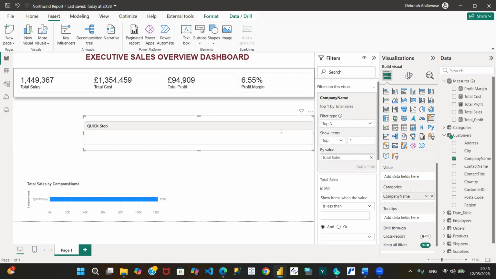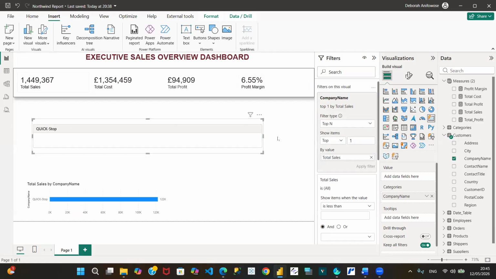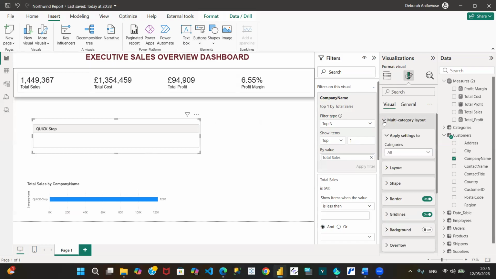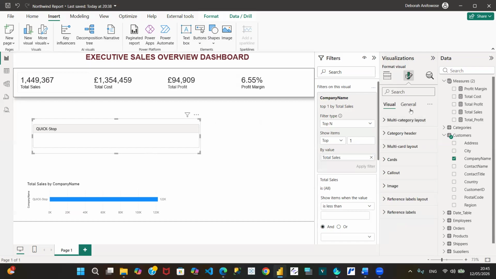We are just going to make this card look nicer. The way it's showing it now, I don't like the way it's showing it. Yeah, this multi-card, I don't like the multi-card.